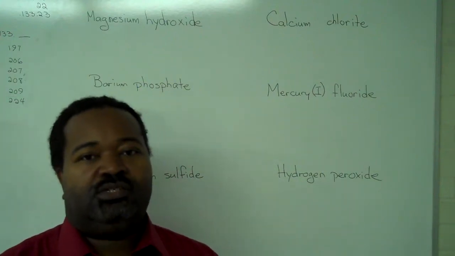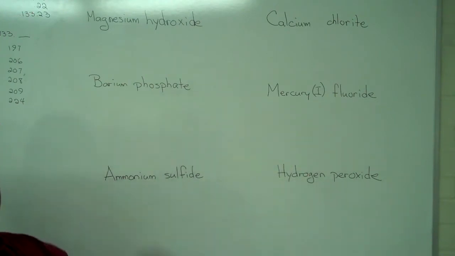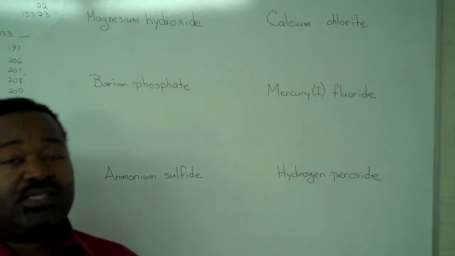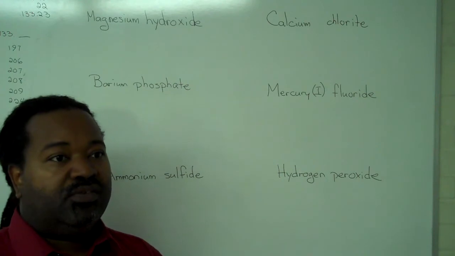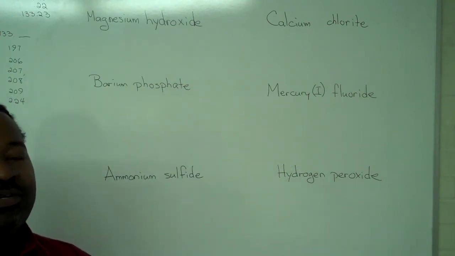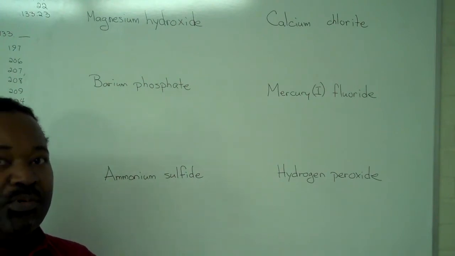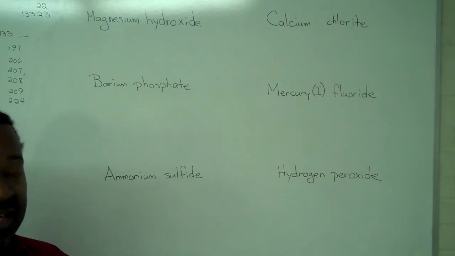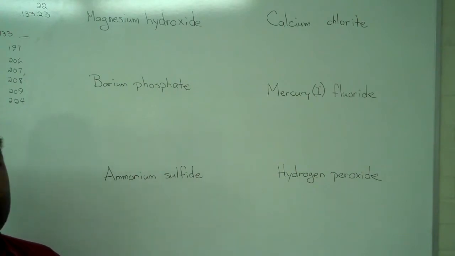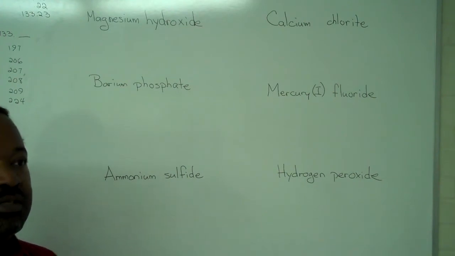This video is a tutorial on how to take the name of compounds and determine the correct chemical formula, given that you have polyatomic ions as opposed to simple binary compounds of simple atomic ions. Many of the rules remain the same. Specifically, the need to have an overall neutral charge.